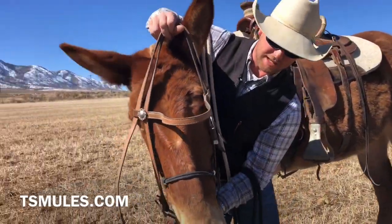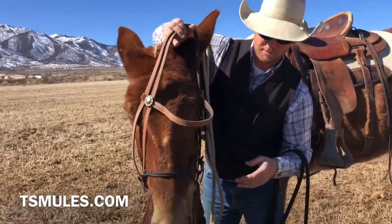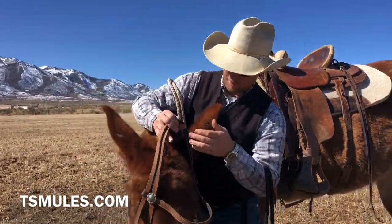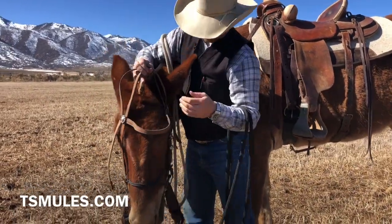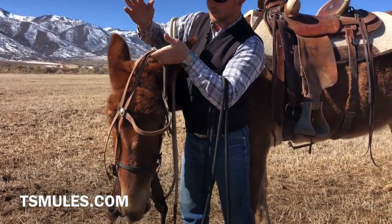And then I'll just use that left hand to guide the bit in. I don't shove the bit in with that left hand, okay? I'll pick it up with my right hand. All right? She kind of fiddles around a little bit. Now I'll swap hands again.